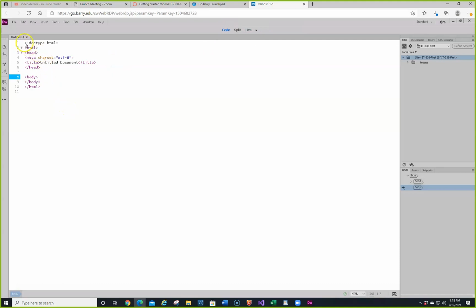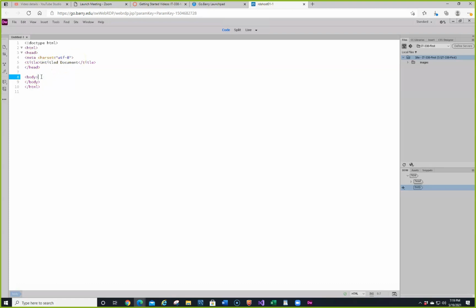So you don't need to worry too much about the doctype HTML. This tag here pairs with this tag here. The head and the head here, this is where your title goes. Don't worry about this over here. This is going to be the title of your document, and there'll be different ways to change that. Nothing in here is going to show up, but you can insert meta tags and descriptions and a whole bunch of things in here.